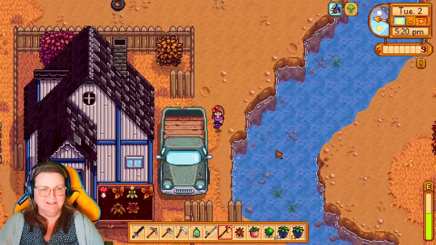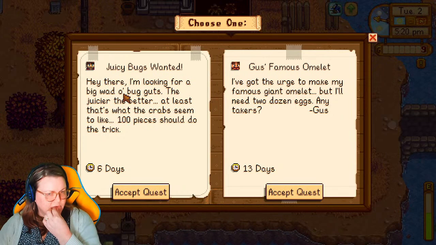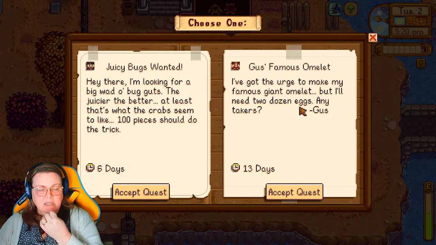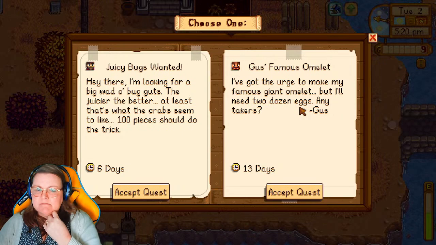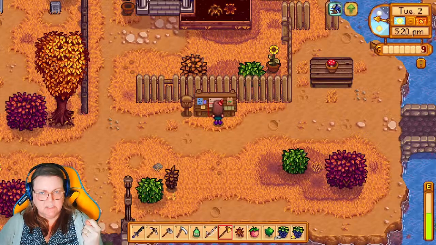Oh, that's right. Robin's got her thing, doesn't she? Gus's famous omelet. Oh, does she not have it? Juicy bugs. I'm looking for a big old wad of bugs. I need 100 pieces. Or he wants 2 dozen eggs in 13 days. But I'll need 2 dozen. Any takers? I could do that, right? I'll do that one.